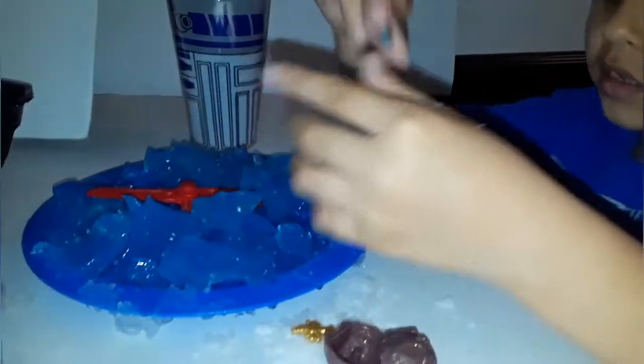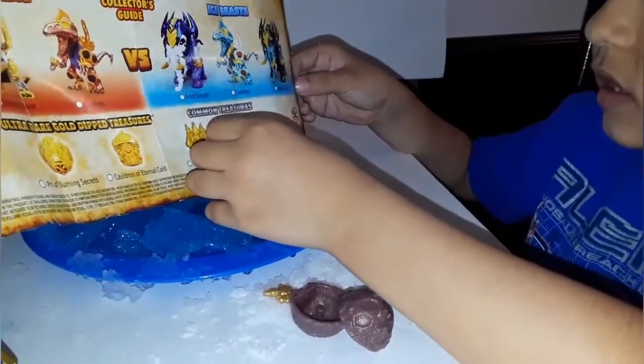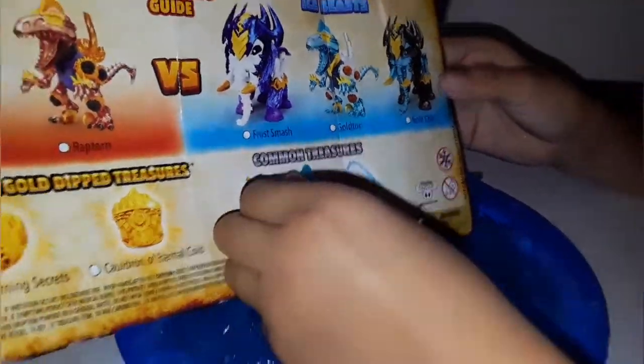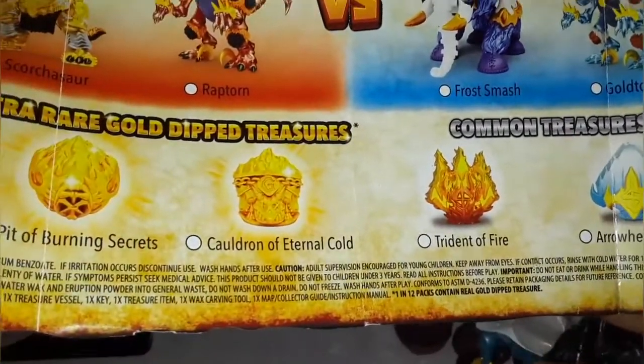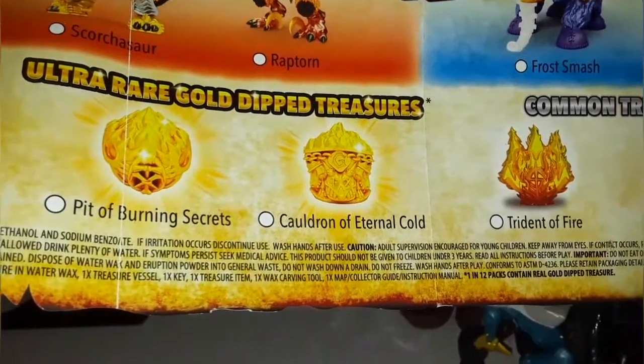Check the list. We got this. What is it? Which one? It's a triangle. Oh, the arrowhead of ice. We got the arrowhead of ice, dude. You know, so we need the trident of fire, cauldron of eternal cold, pit of burning secrets.